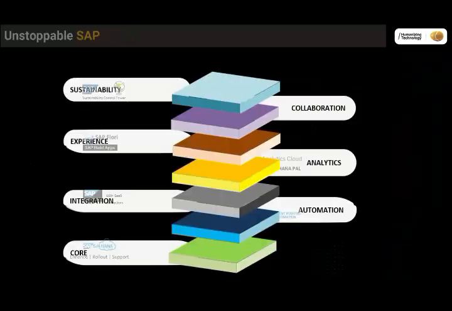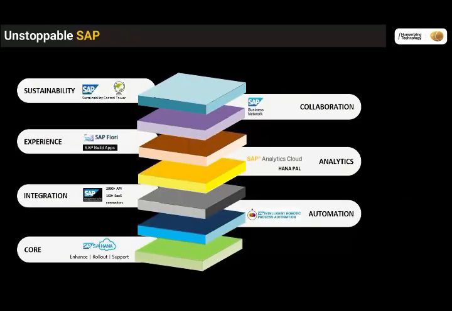SAP has been working on this for quite some time, and they have come up with a product called RISE with SAP. And this is the fundamental difference between the core, which is S/4, and other components of RISE with SAP. What they have done is separate out the core S/4HANA and said that if you're migrating from ECC to S/4, get to the core pretty fast.